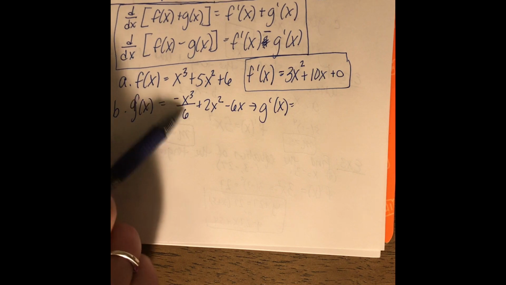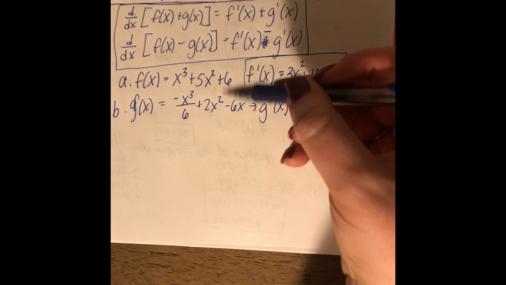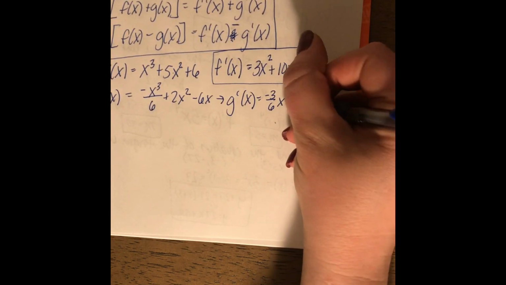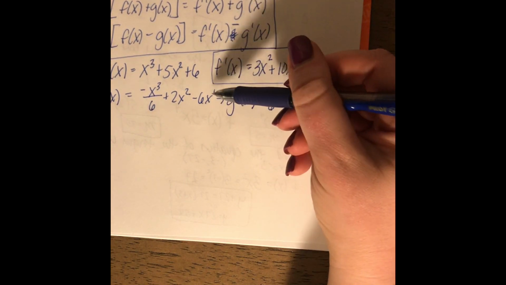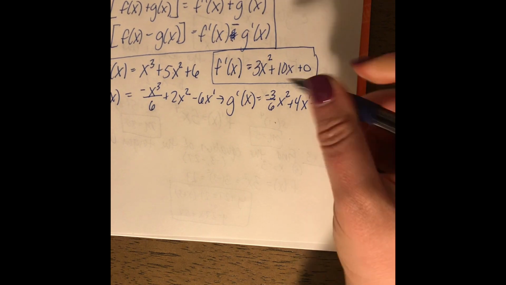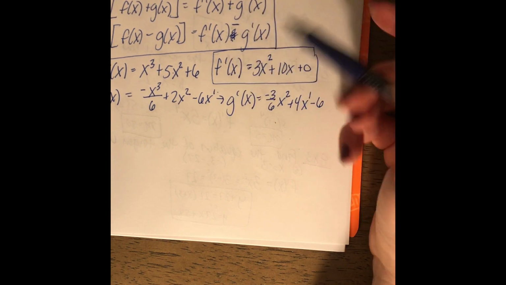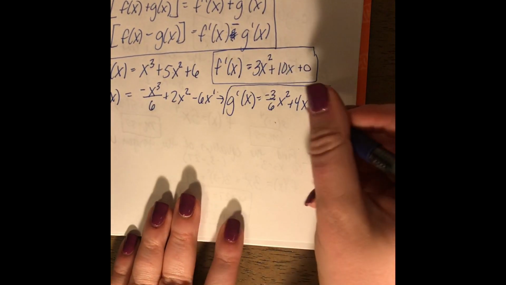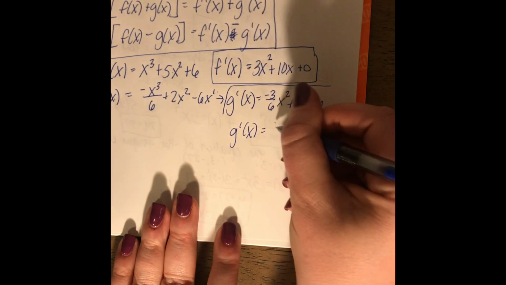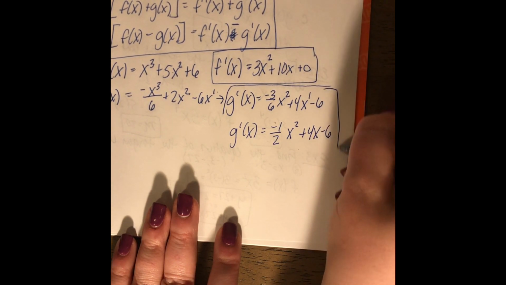I'm going to multiply the 3 out in front to get negative 3 over 6 x squared because 3 minus 1 is 2. I'm going to take this 2 and kick it out in front plus 4x to the power of 1. And technically there's an invisible 1 here, so I'm going to multiply this 1 out in front, so it's still going to be negative 6. And when I subtract 1 from the exponent this time, you're going to be left with x to the power of 0. And remember, anything to the power of 0 is 1. So here is your final answer. But remember to always simplify. I would take that as a better answer. G prime of x is equal to negative 1/2 x squared plus 4x minus 6.